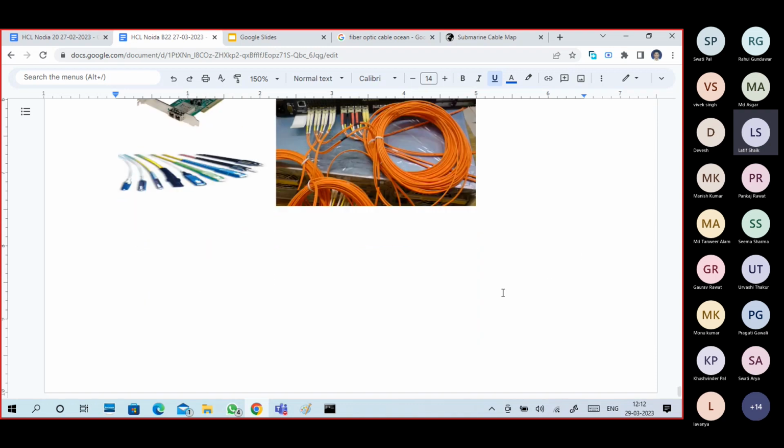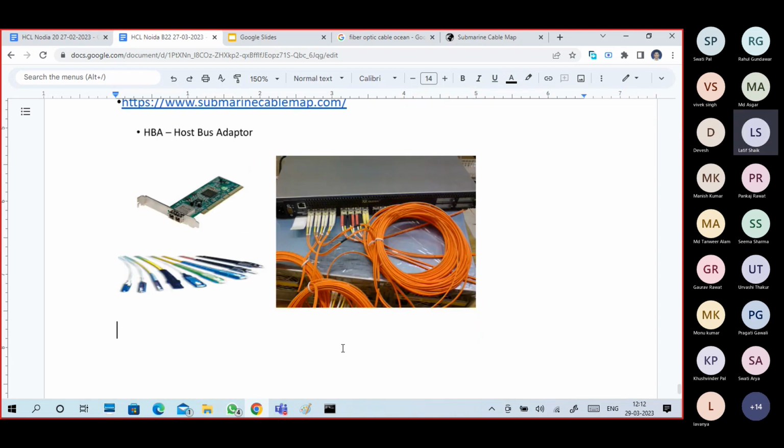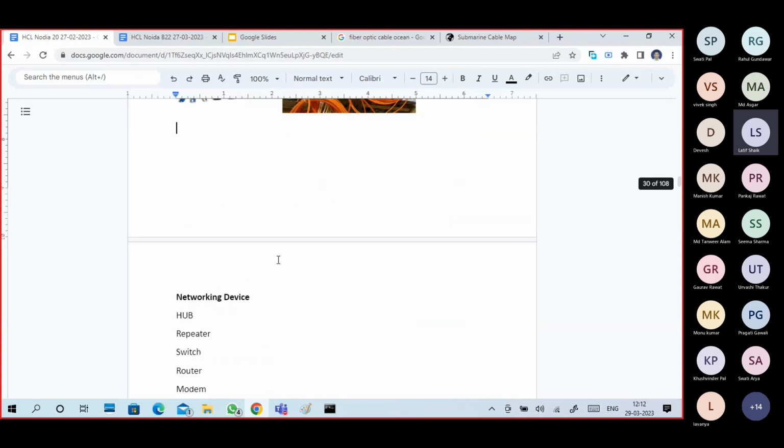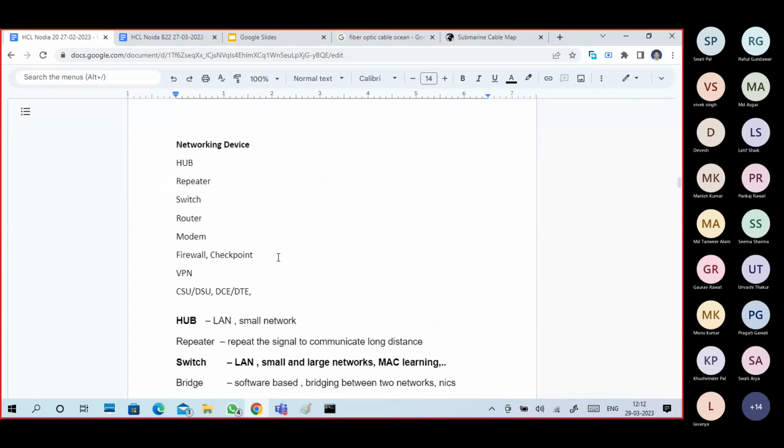Plus, cable testing is more risky. You have to test each cable, and if you are not getting connected, you have to test it. It needs special equipment to test it.